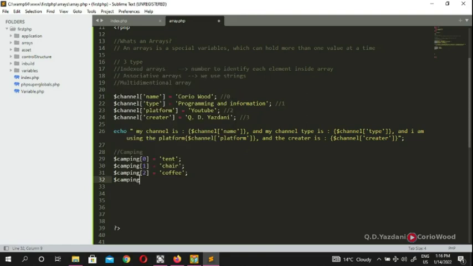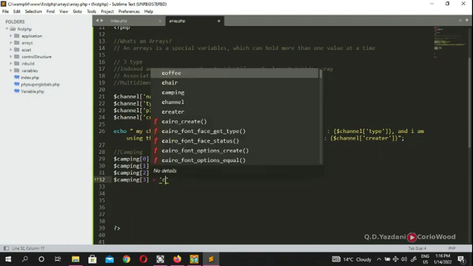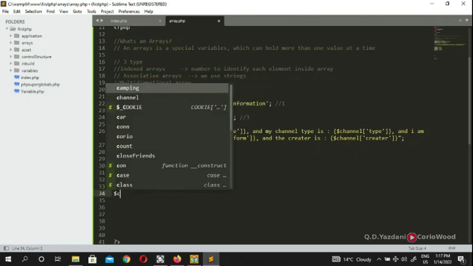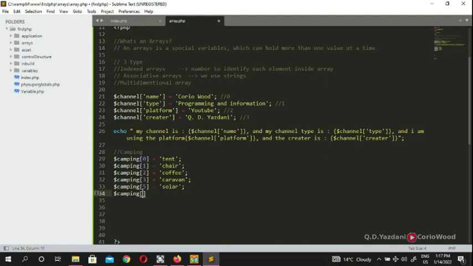Then camping with a caravan, and the next index is going to be 5, and say you need your solar, because you need the solar for heating. And then the next one is going to be camping, and that one's going to be blanket, number 6.